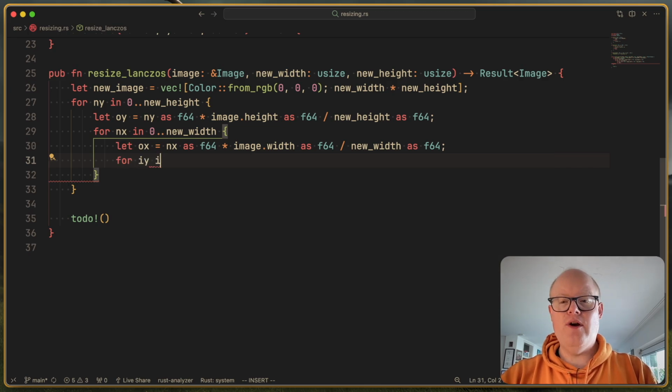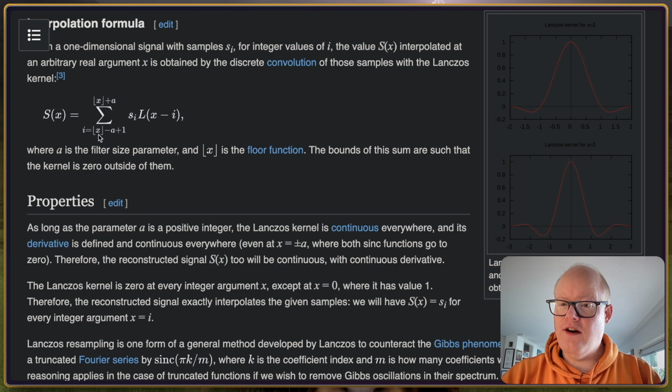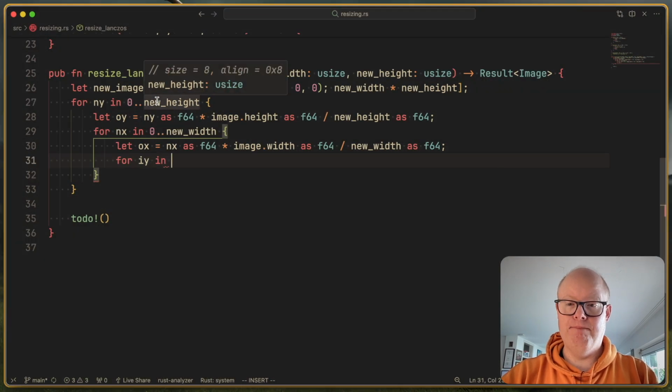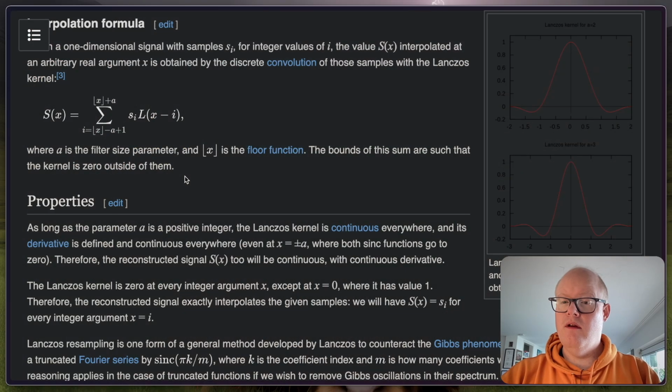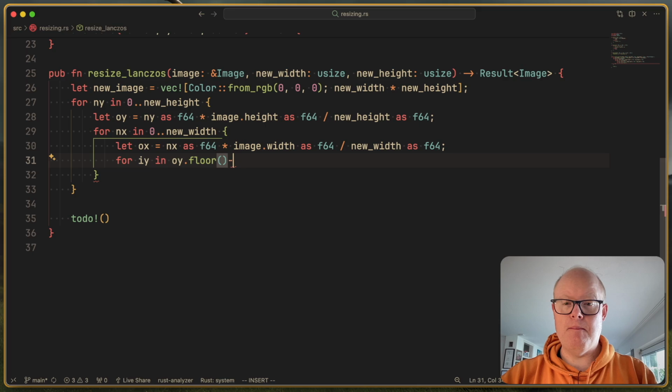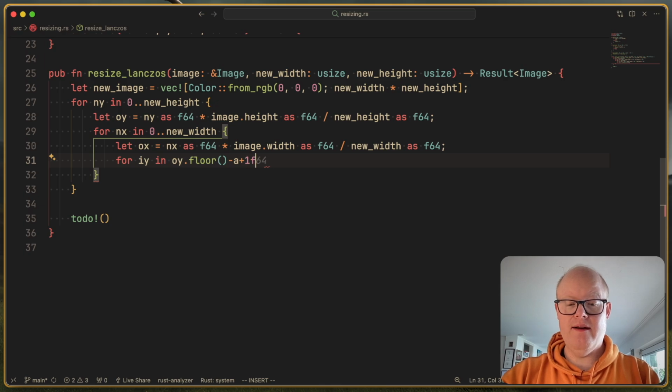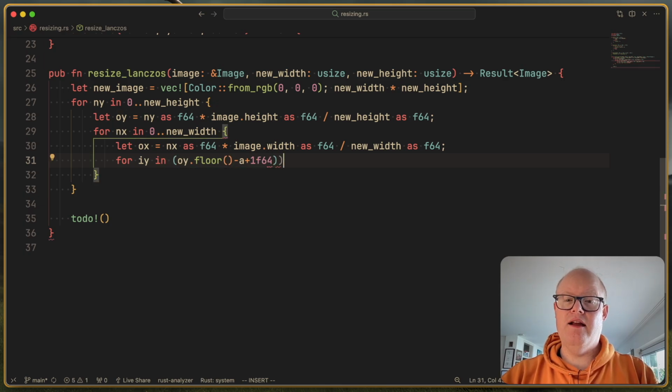So for our IY, it starts at OY dot floor minus a plus 1, so plus 1 as f64. Let's do it like this, and then we tell it to do it as a usize.